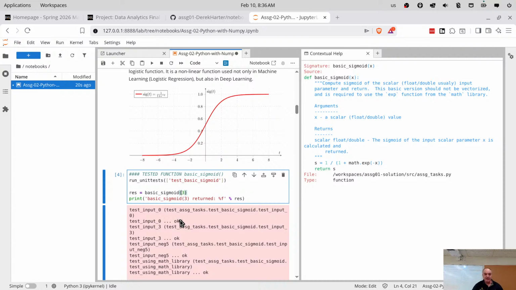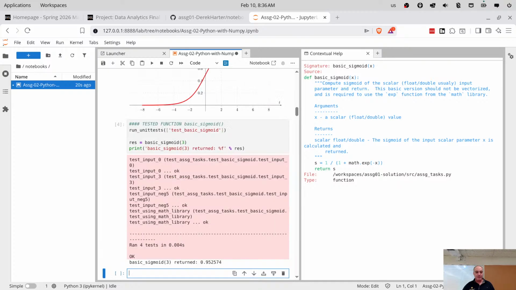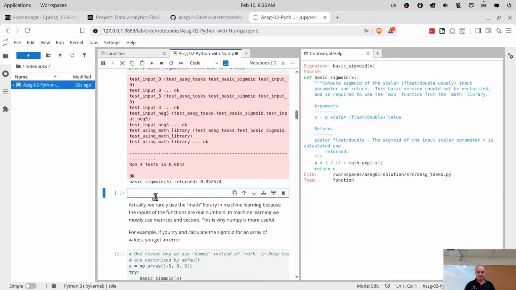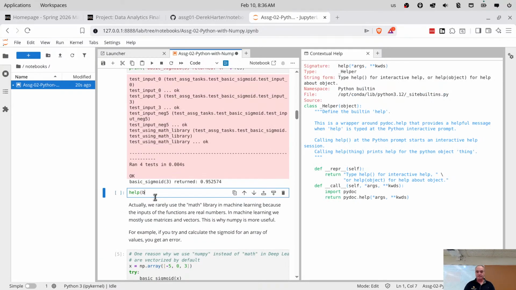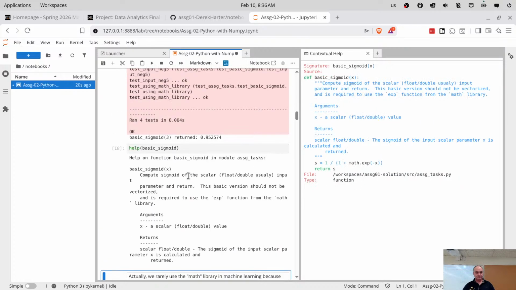You can also use help directly, if you're working at a terminal session.